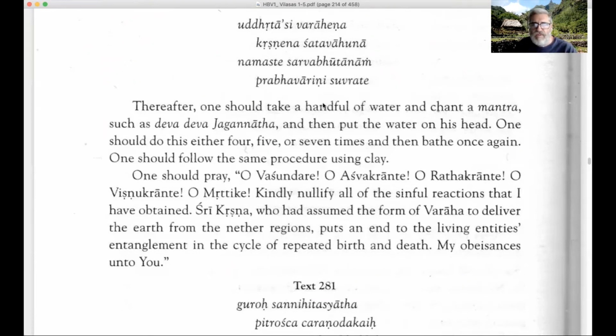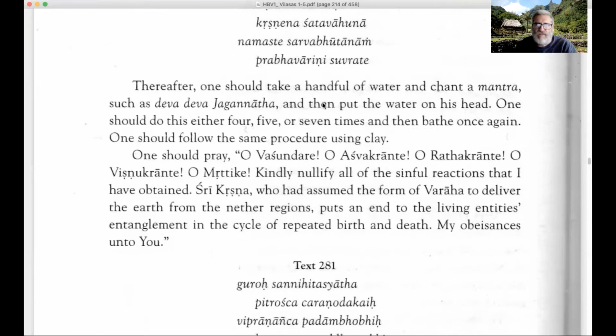Some people take water up and hold it above the head in a Kumbha mudra, and then pour it on the head. Anyway, this should be done 4, 5, or 7 times, and then bathe once again. Then one should follow the same procedure using clay. So here it's talking about, first of all, bathing with water, and then later on using clay to clean the body, and then again rinsing.